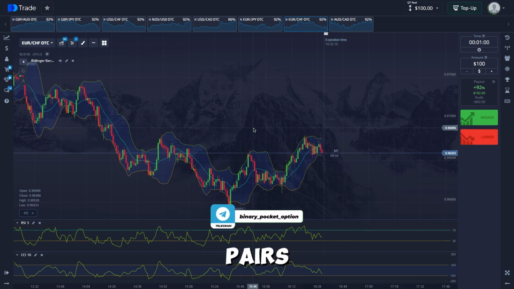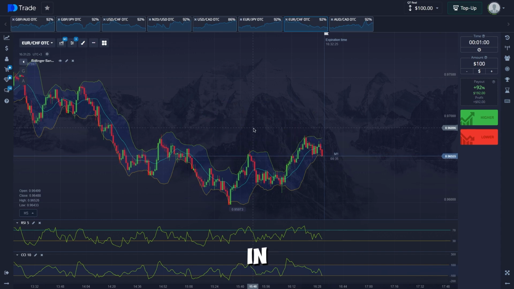All currency pairs with the most optimal movement volatility are selected. We have high interest rates on payments today, since we have an OTC market. In general, a simple strategy is being analyzed today. As I trade, you will understand how to correctly use a combination of this indicator and these oscillators. So let's get started and select the first currency pair.